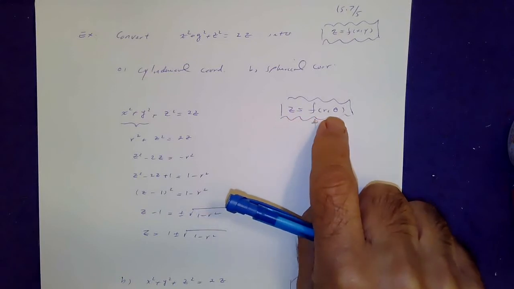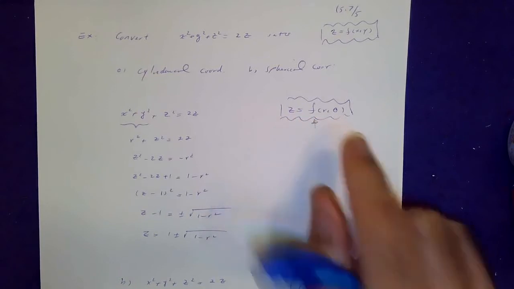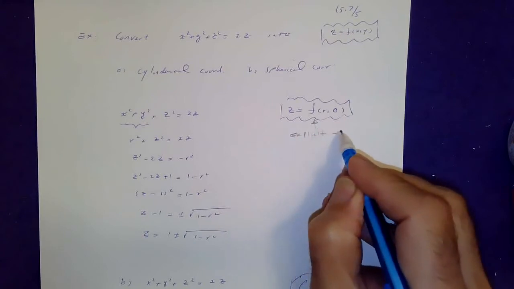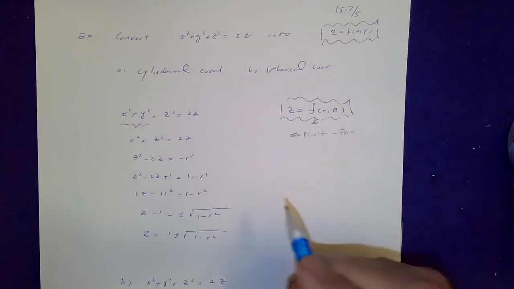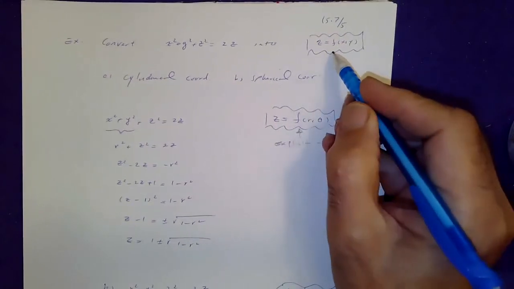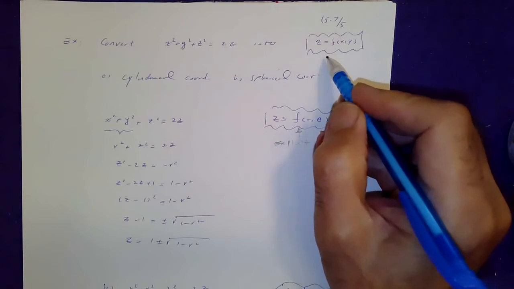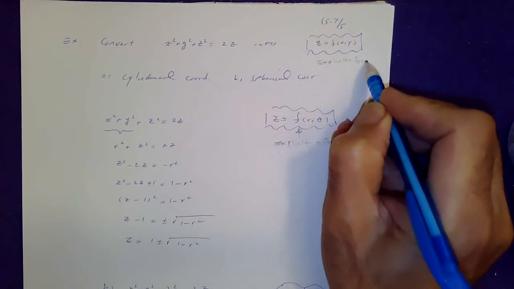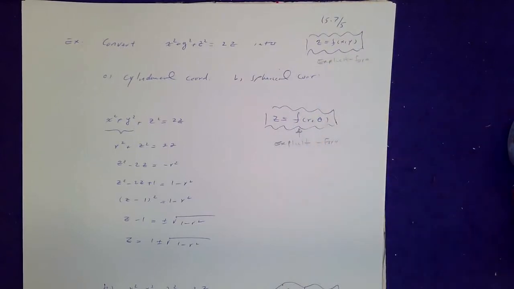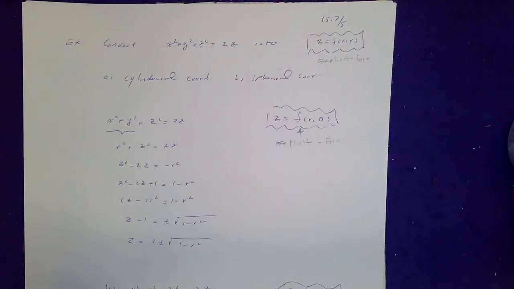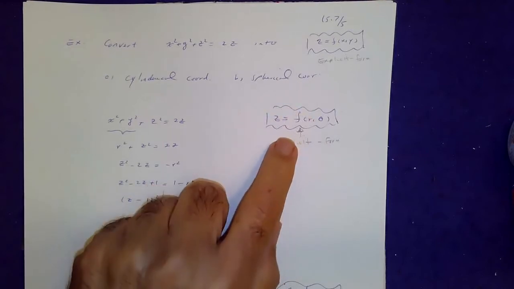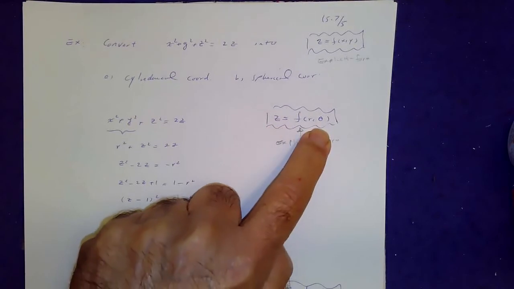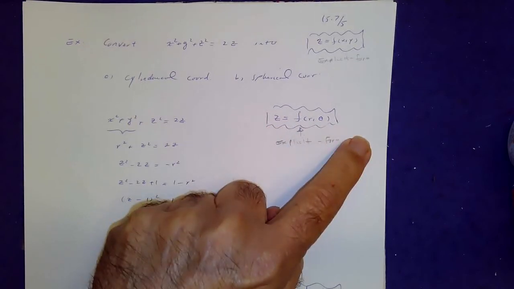Z should be a function of r and theta in explicit form. Do I have to express the equation in explicit form? Not really. Just like you didn't have to express the equation in explicit form for Cartesian form. Sometimes you have to leave it in implicit form. But if you decide to express the final answer in explicit form, z has to go first and r and theta have to go to the other side of the equation.